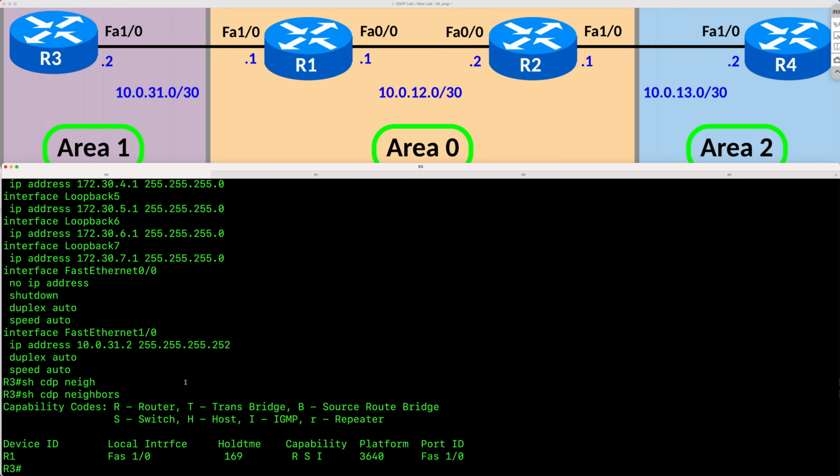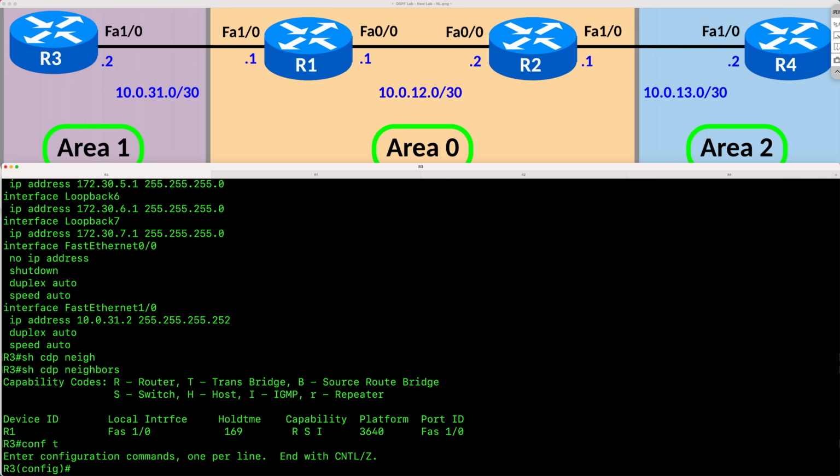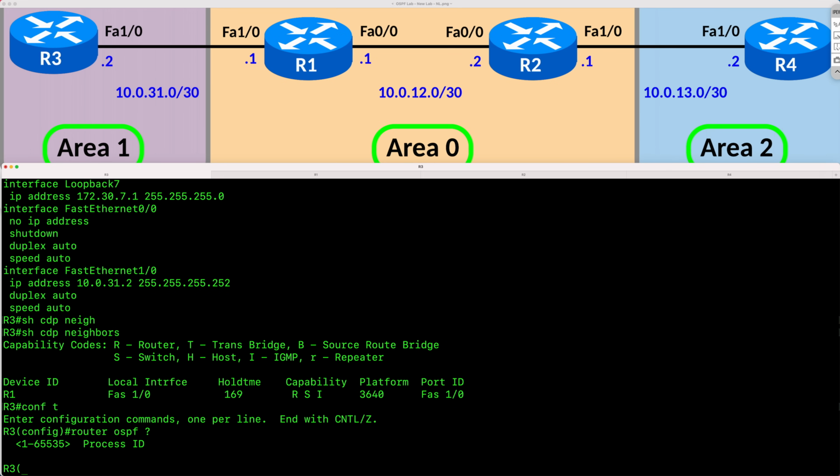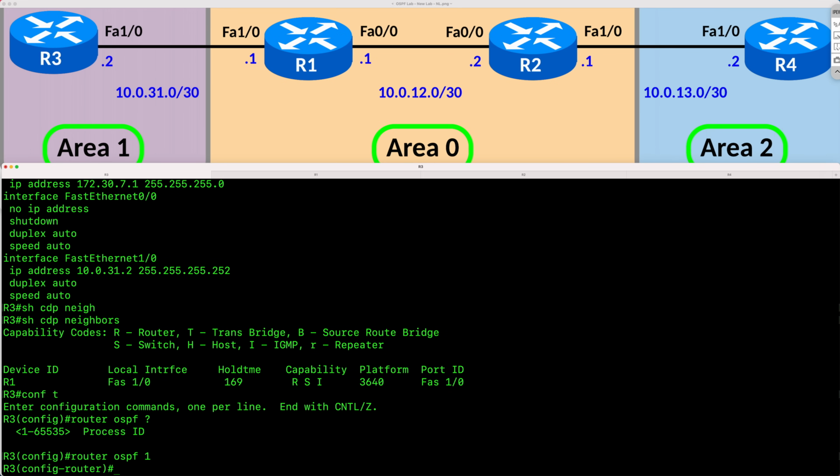What I want you guys to understand is that when it comes to OSPF, the way we enable OSPF on the router is by simply typing in router ospf and then the process ID. And when we do that, we're now under the OSPF routing configuration mode. Now let me take a quick pause here because I think it warrants a quick explanation. You see this OSPF process ID? It's locally significant, meaning it's not carried through the OSPF LSA update or anything. It's only enabled locally on the router.